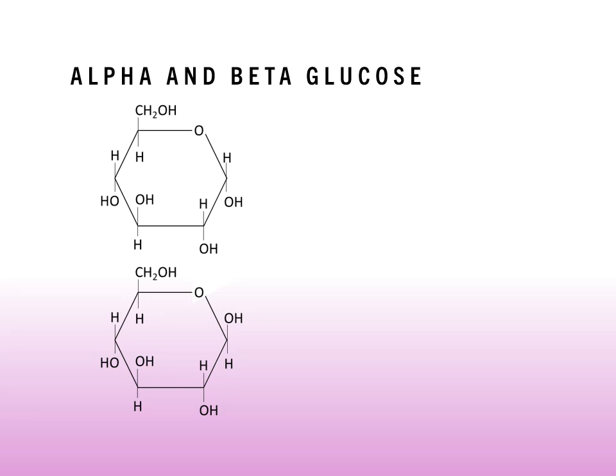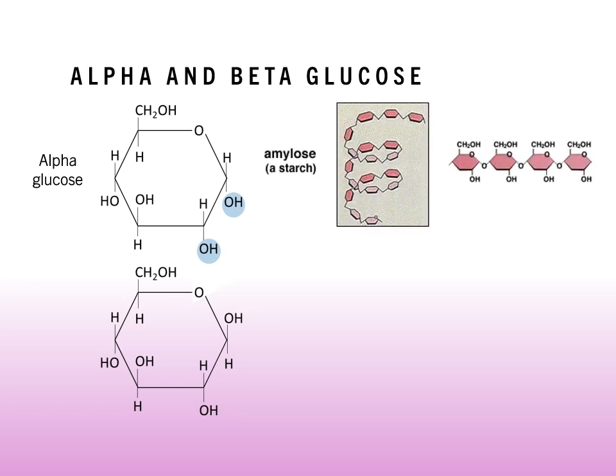So you might be wondering how polymers of the same monomer can be so different. Well, the structural and functional differences between amylose and cellulose can be traced back to isomerism in the glucose. Alpha glucose has hydroxyl groups on carbons 1 and 2, and when the molecule folds into a ring, both hydroxyls are on the same side of the ring. This allows it to form the 1,4-glycosidic bonds that we saw earlier in maltose. And adding more and more glucose in the same way will result in the formation of amylose, which, as we mentioned before, plants use as a way to store glucose for energy.